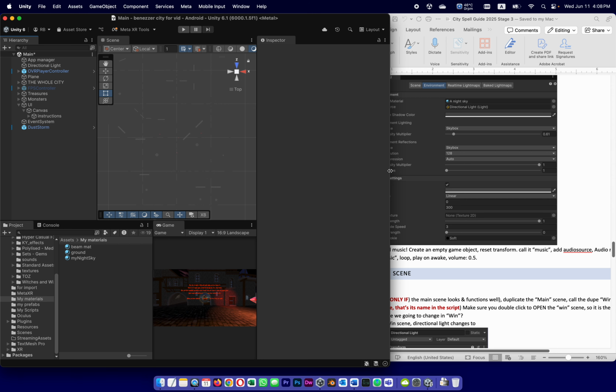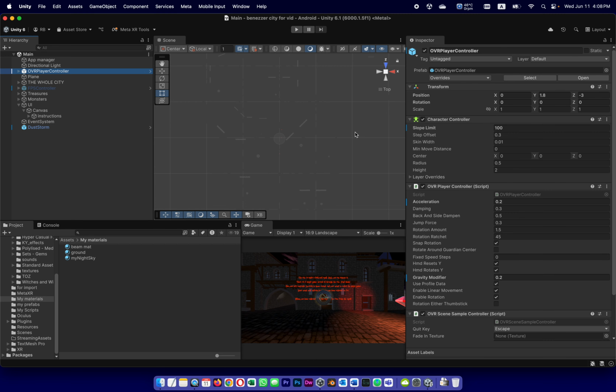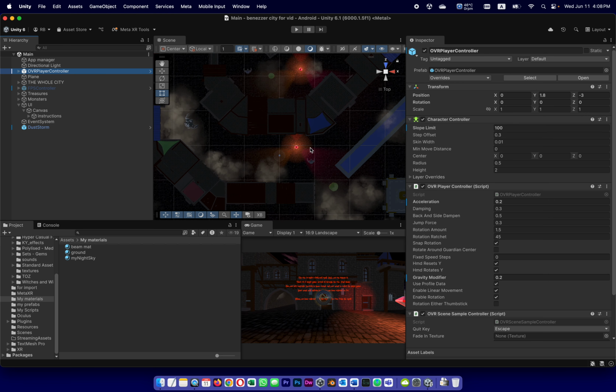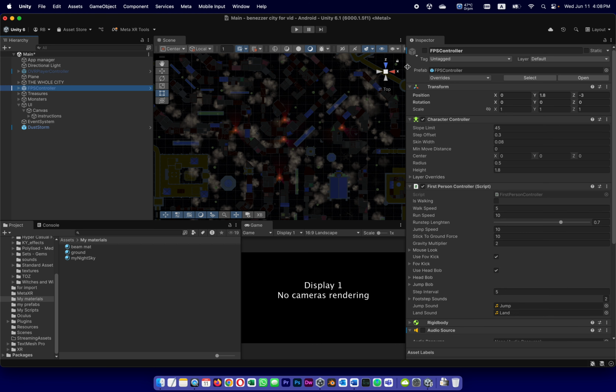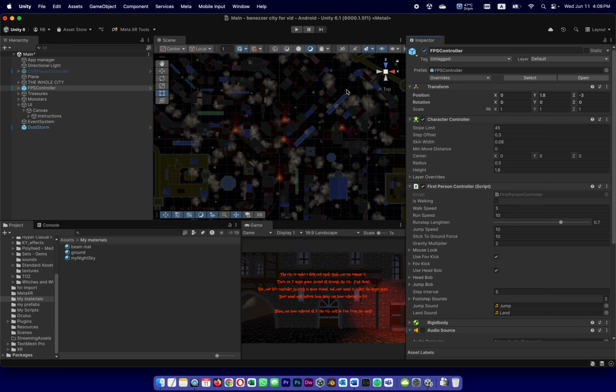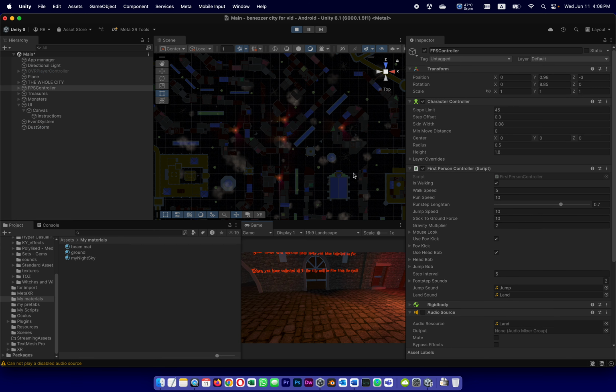Cool. And now, notice that most of the light that I'm seeing is actually from the gems. So if I save and ask what would it feel like walking around this city? Notice, by the way, that if I get too far, I get all this fog. What would it feel like if I actually walked through this city? So I can do what we did before, disable the OVR player controller, enable the temporary FPS controller, and try walking inside this city. Look at the game window.